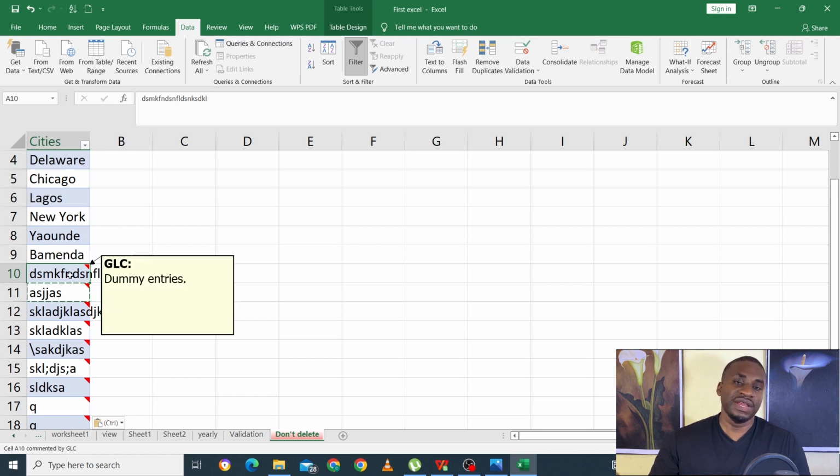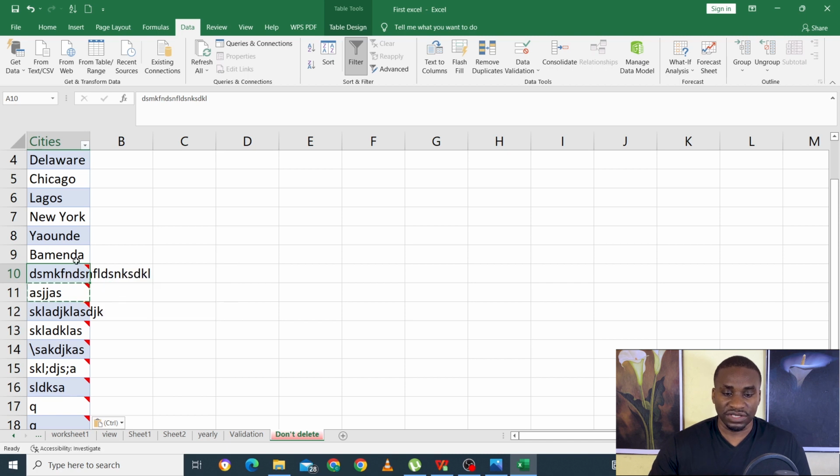So it really improves your communication, your collaboration with the rest of the team, because remember, it's teamwork, data analysis, and you should be able to communicate like this so that people are able to take on from where you ended. And even if you come back to the same sheet a couple of months later, you should be able to see some of the comments that you left behind to guide you, because you might get lost in something you've done maybe years down the line.